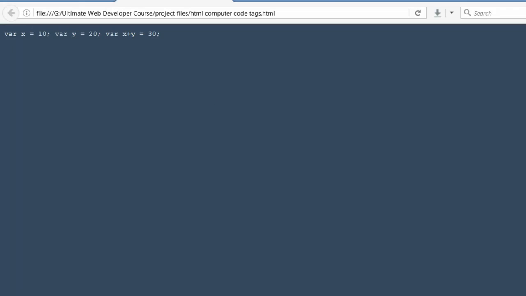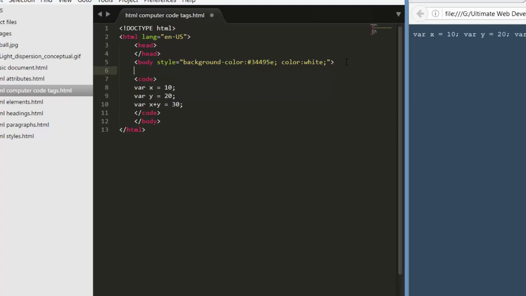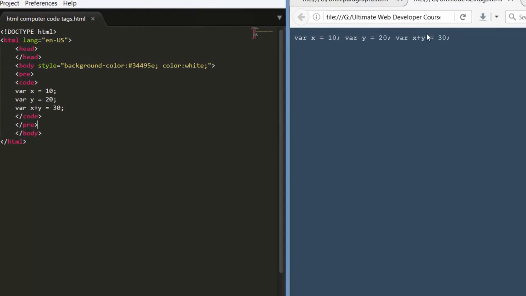But you can notice one thing, that the formatting is not the same. The formatting is the same as of p, right? So what you can do here is, before this code, write the pre tag, and after the code end the pre tag. Now let's save it and hit refresh here. See, now the formatting here and here is the same, isn't it? So that goes the first one, that is the code one.